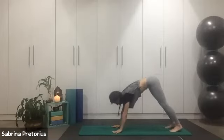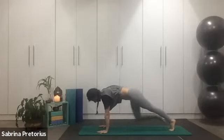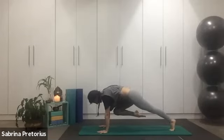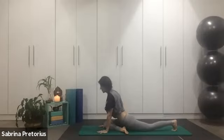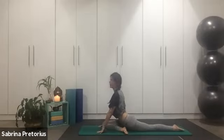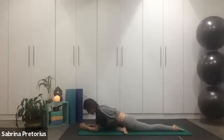Good. And then walking forward into plank position. Tucking your right knee, pulling your tummy, hold it. And then rest down into that glute stretch, flatten the foot behind you. Lift your chest, breathing in, and slowly lower yourself down. You'll make sure that your hips are squared in this position. You're not collapsing on one side or one bum cheek.